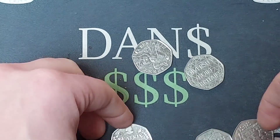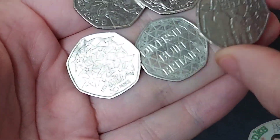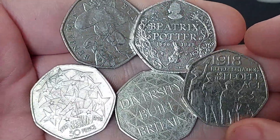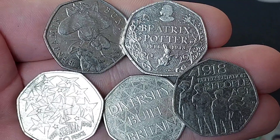Looks like we've got ourselves a double bagger. We'll look at them all now in depth as we finish off the final bag. Looking through £100 — £250 in total — we stumble across five commemorative coins. Top left: Benjamin Bunny. Top right: Beatrix Potter anniversary. Both Beatrix Potter coins. We've got the EU Stars bottom left, Diversity Built Britain, and also the 1918 Representation of the People's Act. The star find for me — the first star find of the weekend — I'm going to give it to the EU Stars, with the Beatrix Potter anniversary close behind. Please do hit your star find in the comments section below. I'll check through for any errors or misprints on the coin, and if that is the case, you'll see them at the start of the next coin hunt video.